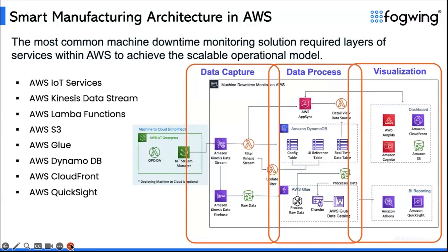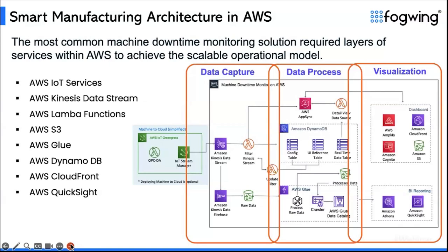If you take this entire simple architecture of machine monitoring and put it together in AWS, there are three major blocks: data capturing, data processing and streaming, which is very similar to what we have seen before. In the standard architecture, the bottom layer is data capturing, the middle layer is data streaming, data processing, and then analytics and intelligence development, and the top layer is the visual layer. So that's the simple use case.